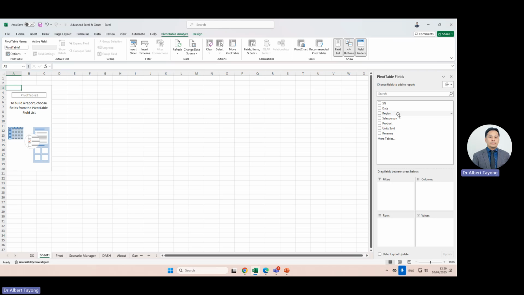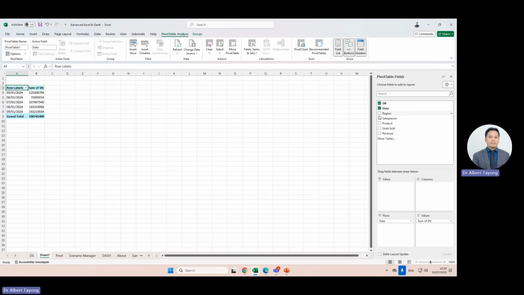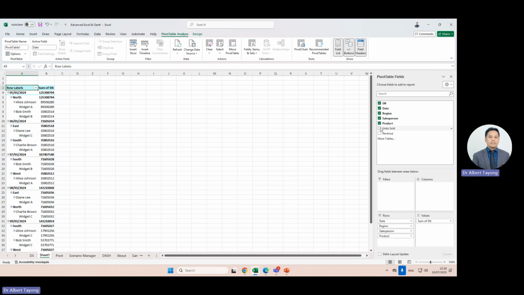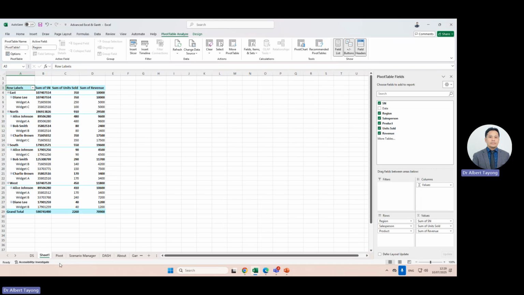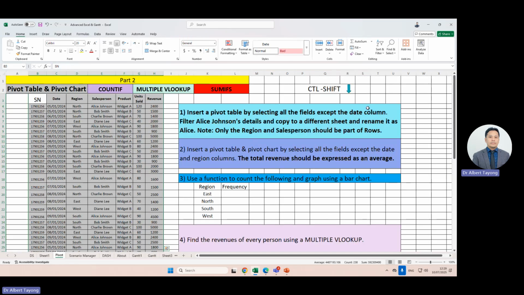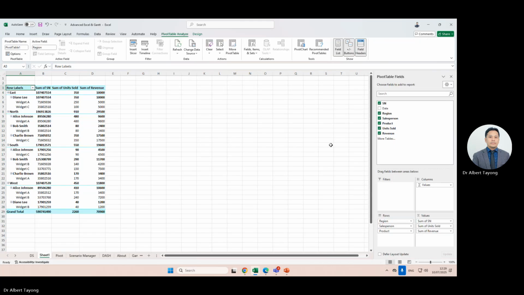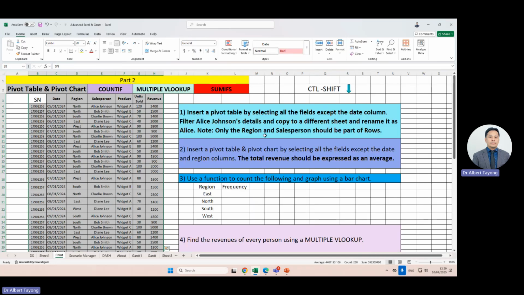So what you're going to do is to select all except the date. So we can untick the date later also. If from the beginning you don't select that, you can go back there, for example. It's mentioned that we're going to exclude the date column. So this is the date, untick it. And as mentioned, only the region and the salesperson will be under the rows.